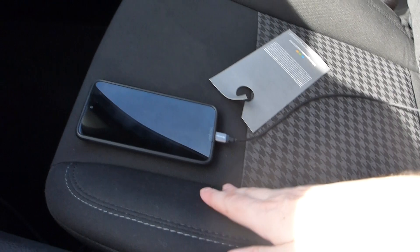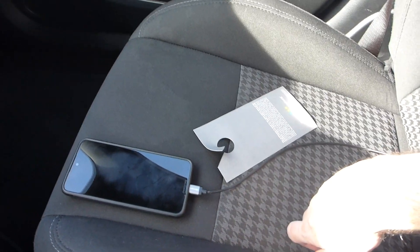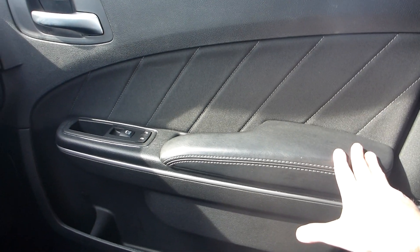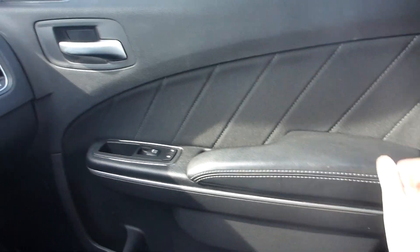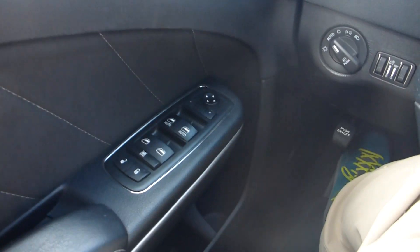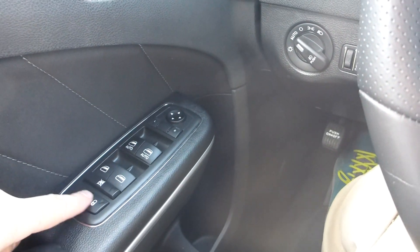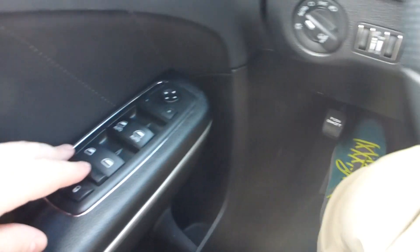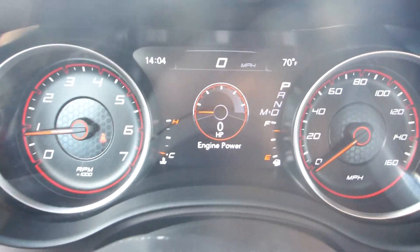The fit and finish is not great. You have these extremely bolstered seats — they're quite narrow. If you're more than 200 pounds, you might be pinched by the bolstering. I appreciate the lack of Alcantara suede — you don't get that until you step up to the Hellcat, the Super Bee, or the Scat Pack. Here you just get what feels like a polyester fabric. The stitching's fine. One thing I didn't like — the window switch controls are still far back, like the Chrysler Sebring and LeBaron. I have to bend my elbow to reach the door lock controls. But overall this is fine, and it's been unchanged for about 10 years.